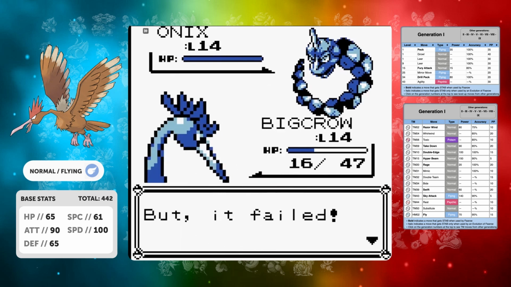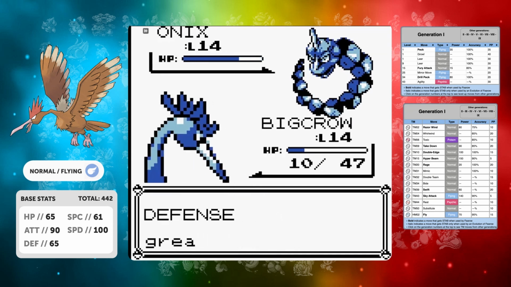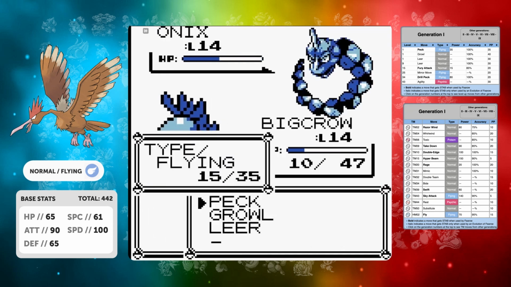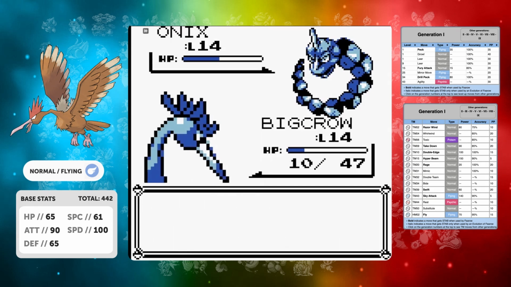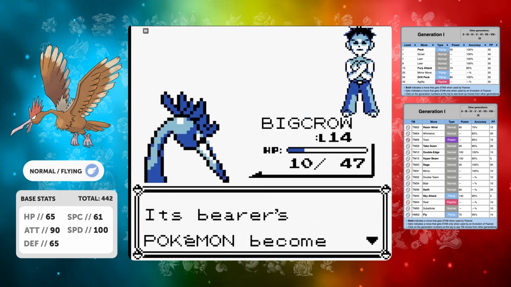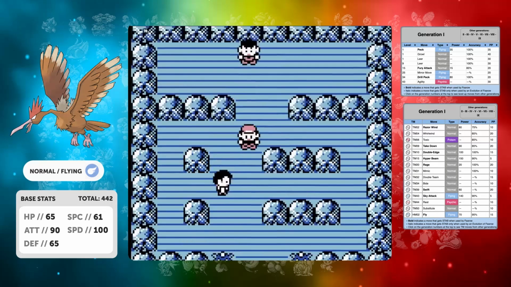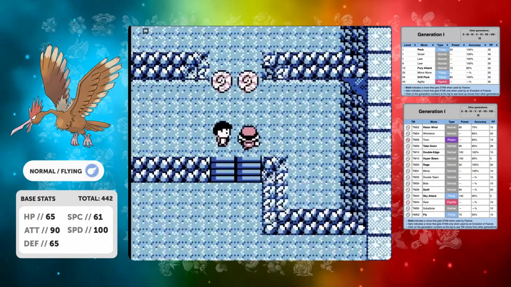We had more HP to work with than last time. We're going to set up Leer this time, as he's setting up his Screeches and his Bides, and now our Pecks are doing a hell of a lot more damage. He does go for Bide, so we are going to try and just get past those Bide turns with Growl, and finally we take it down with a 4th Peck. So it's possible to do this at the level cap with Fearow, but it's still kind of hard.